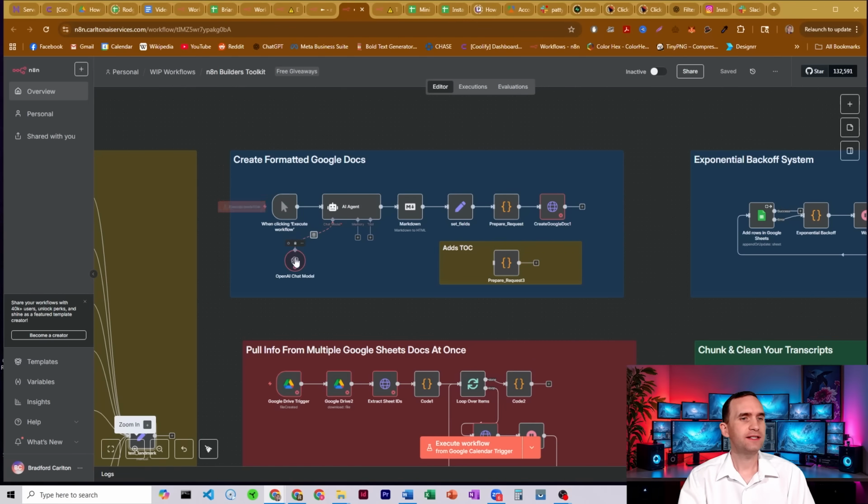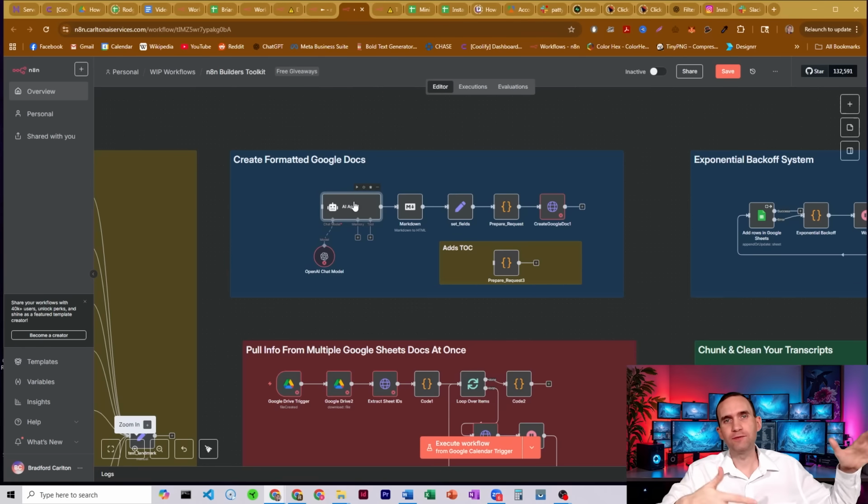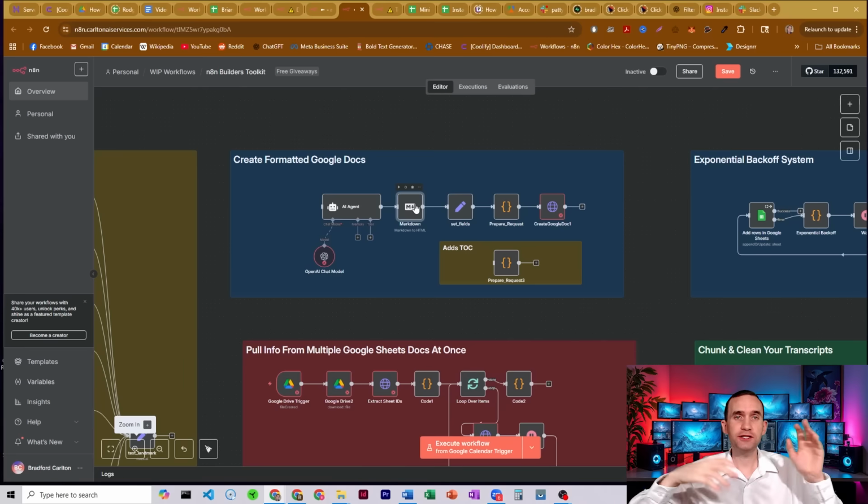So what it does is you have a trigger. I don't really need a trigger there, but you're processing whatever information. The AI agent is most likely going to output markdown formatting. You don't necessarily have to have markdown formatting. I guess you could have it input however you want, but this node here is going to translate markdown to HTML. If you are having just HTML, you can bypass all of this and you can delete these.